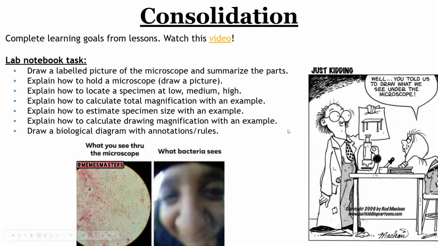One more important thing I did forget to mention earlier too is when you're doing your biological diagrams, it's important that you draw what you see. A lot of students will look at the name of the specimen, go to Google, and then try to draw what they see on a Google image. And I'll immediately know that they didn't draw what they saw because the microscope actually couldn't see the details that the Google image provided. So make sure that you're drawing specifically what you see under the microscope, not what you think you see, not what you Googled. It must be what you're looking at under the microscope.